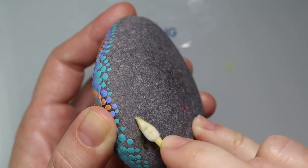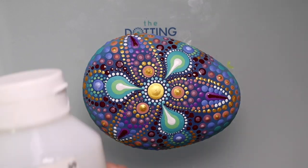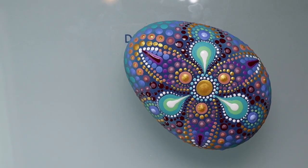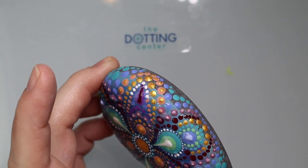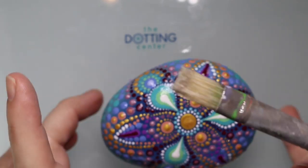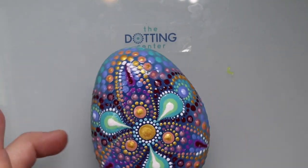But before I do that, I need to remove any little pieces of paint that have gotten on there, so I just use some acetone. For the varnish, I'm using Liquitex High Gloss Varnish. I want this one to be shiny, because I'm going to end up putting crystals on it too. So this will protect the paint layer on the top. Now be very careful not to paint the stone, because it will darken and it'll look like it's wet. So I want to make sure that I leave the stone and only paint the top surface where the painting is.